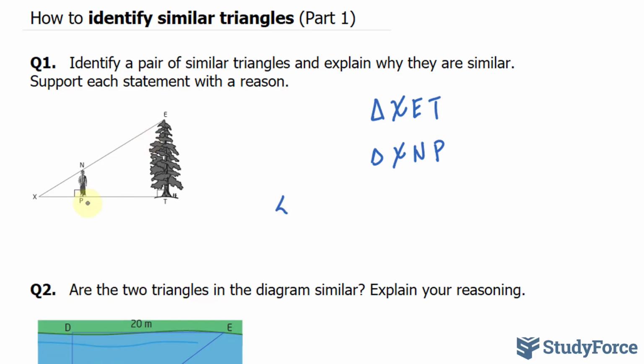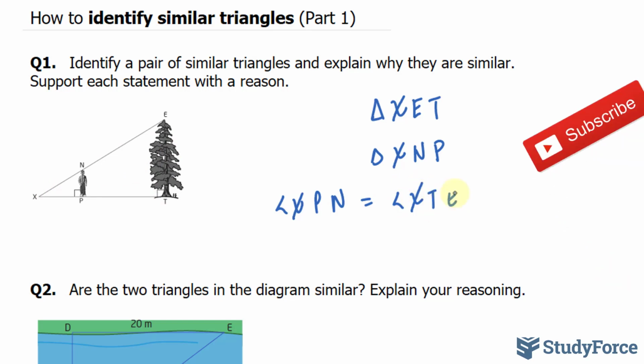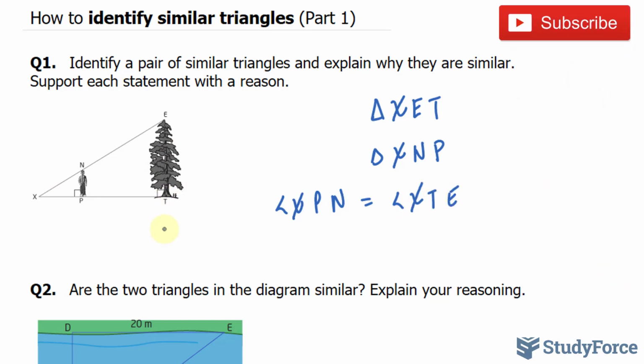Since this is a right triangle within a right triangle, we can say that the angle for P, which you always represent as X, P, N, notice that the angle in question is P and it's in the middle. Always the angle that's in question is in the middle. This has to be equal to angle T, which you represent as angle X, T, E. Once again, T is in the middle. That's the one we're referring to. That's one proof that these triangles may be similar, although we still need to provide more proof.